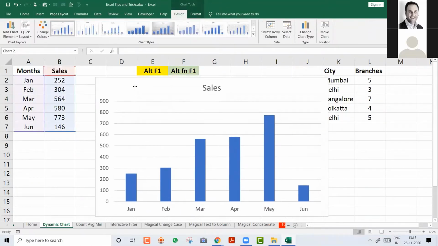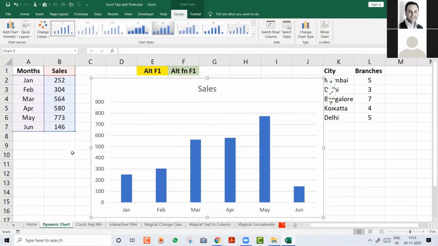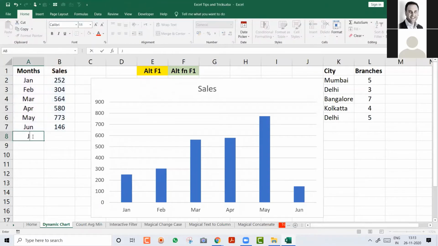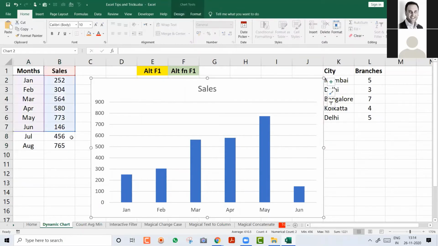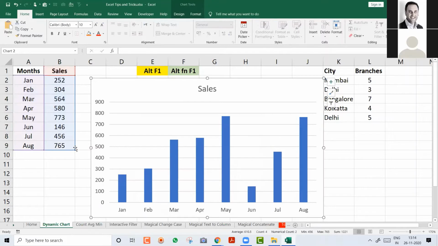This is the first thing. But what happens over here is, in future, if you add any data, like if I add July, I will come over here and just drag it down. And if I type any number over here, will it come, friends? July and August, will it come over here? No, it will not come. So what you do normally, you click on the chart and then you come on this corner over here and you drag it down. So you get July and August.